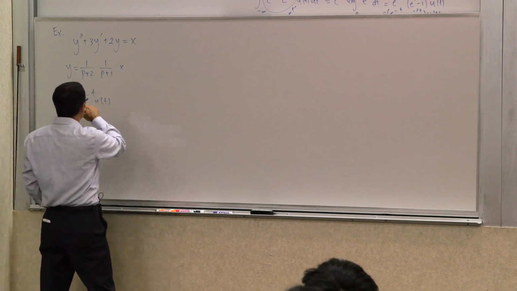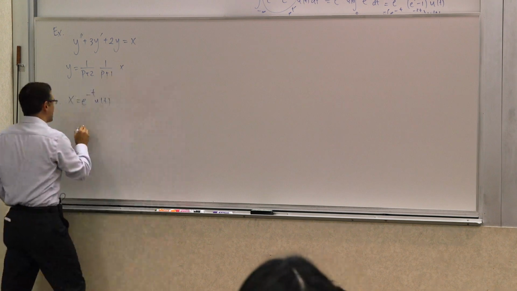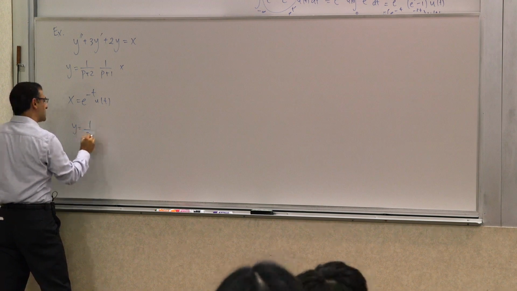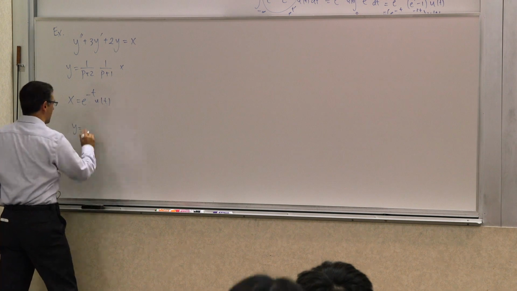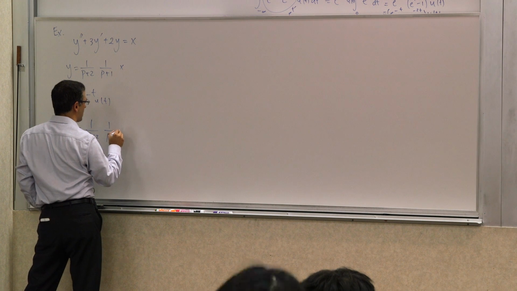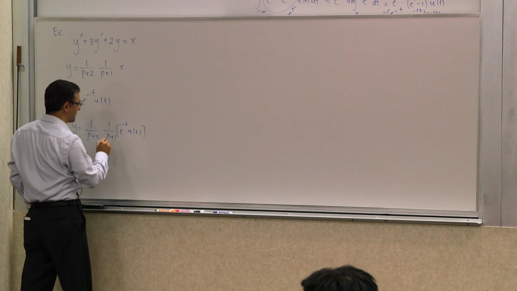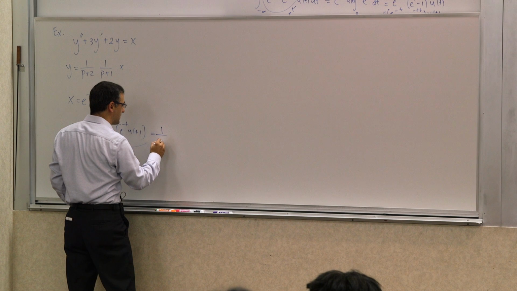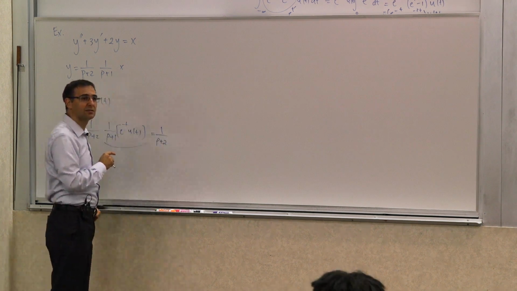I can apply them in any order. This time we can apply it in the opposite order. Let's say I do the calculation. I say y is 1 over p plus 1. Or let's keep it the same order, whatever makes your life easier. There's no point in making it more complex than it needs to be. So first we are calculating this part. I'm just going to keep this here so that I don't forget. What is this part? Who's next? Yes.